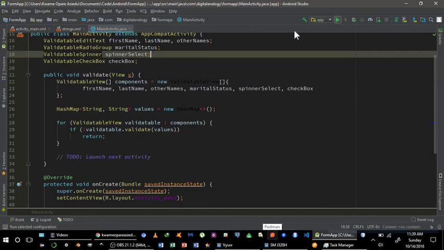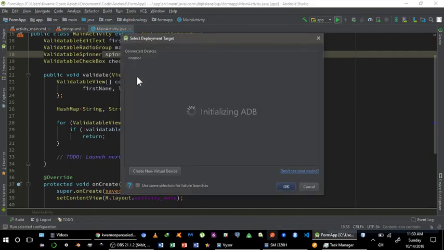So I will play and then select my device from the list.